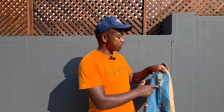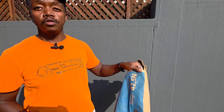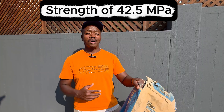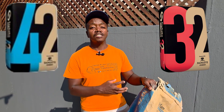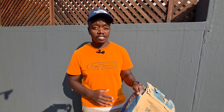Let's talk about the numbers on the bag and what they mean. You will see 42.5 printed quite clearly onto the bag. What that tells you is that this bag of cement is able to achieve 42.5 megapascals once it sets and eventually cures. The difference between a 42.5 and a 32.5 is that the 42.5 is a lot stronger — that's what this number suggests.